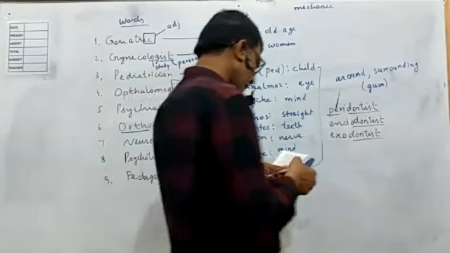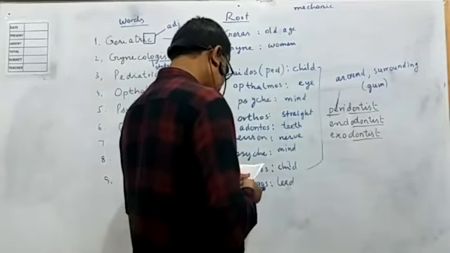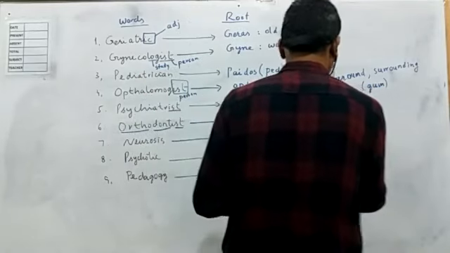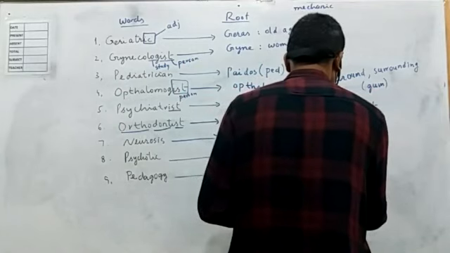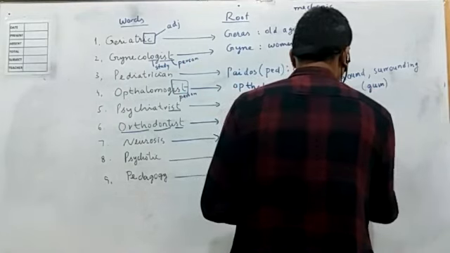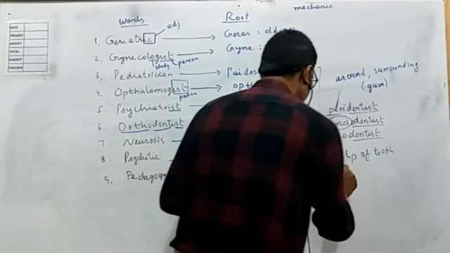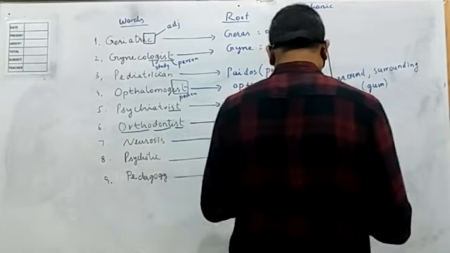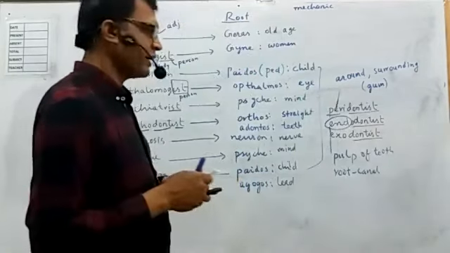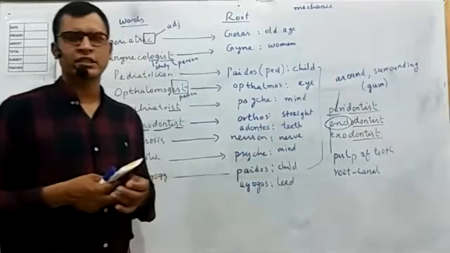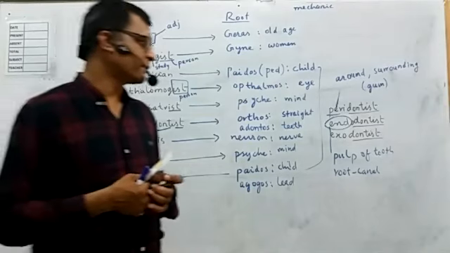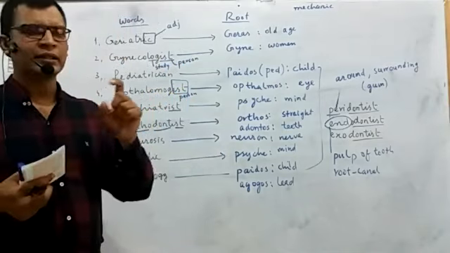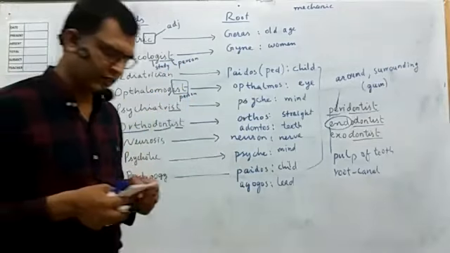Similarly, endo is dealing with the pulp of tooth, or we say this is with the root canal. Okay, so we say that an endodontist is an individual, a specialized person who is dealing with the issues of the pulp of teeth, which is dealing with the root canal, and that is what his specialty is.